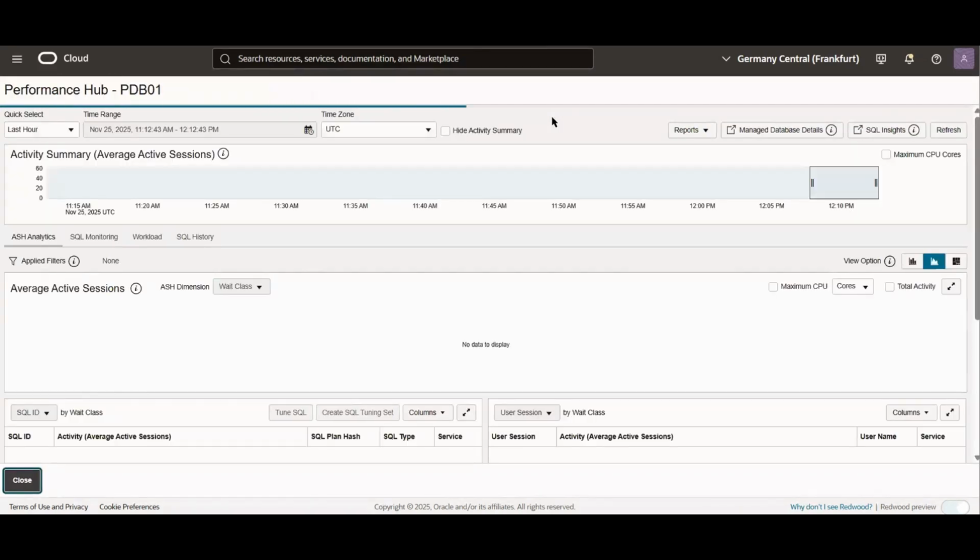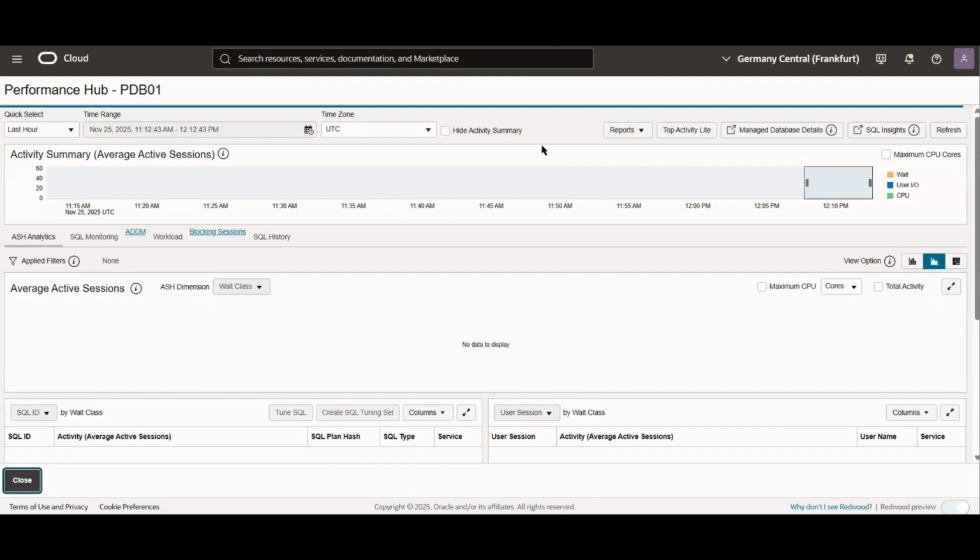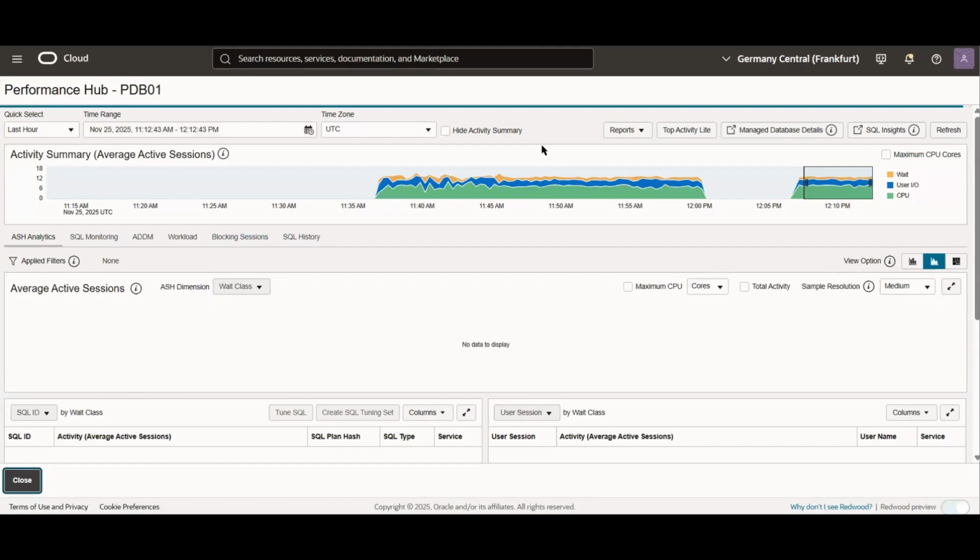And this is where you can see more details about the SQL that has been launched by my Swing Bench application. It takes a few seconds to load the data from the automatic workload repository and to display the charts and the graph on the screen.